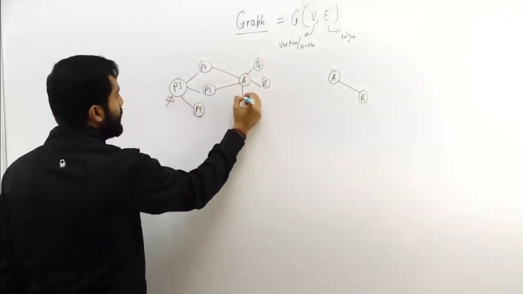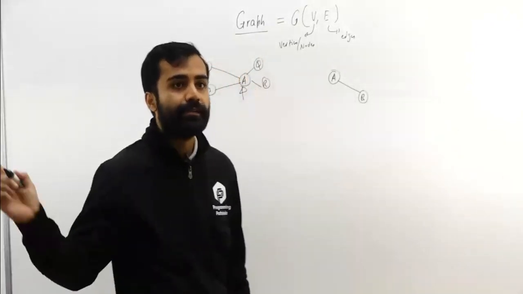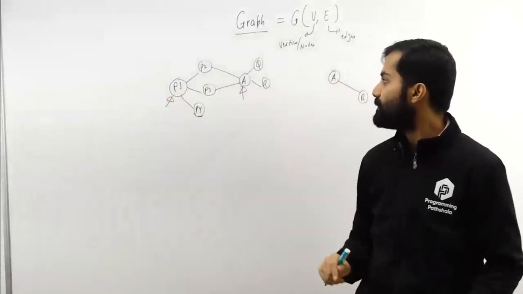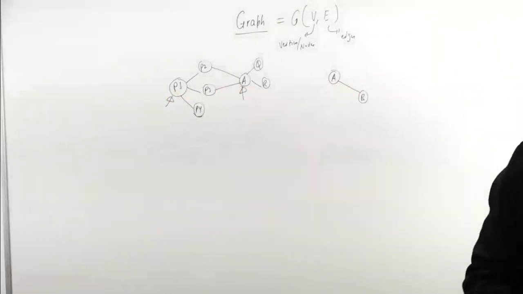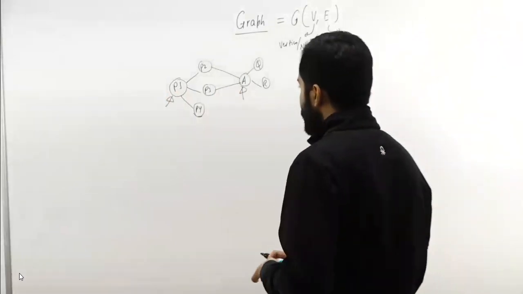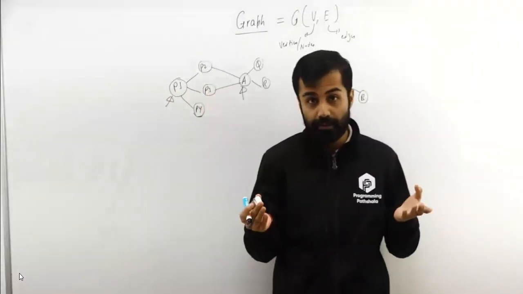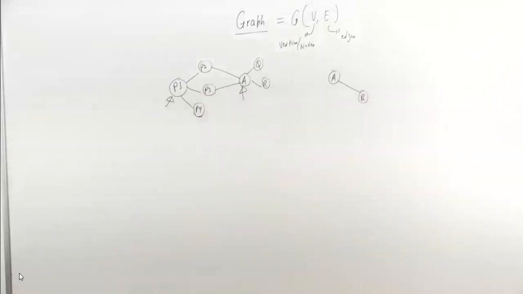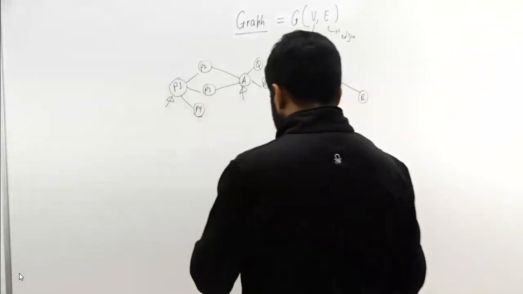So now if somebody asks you for the mutual friends of P1 and A, who will be the mutual friends of P1 and A? Can you answer that? P2 and P3, right? So others who are not responding, I can assume that you don't know mutual friends. So for that, you need to know mutual friends. Okay. Anyways, it's a very trivial thing if you guys have been using Facebook. So we'll move ahead. Cool.